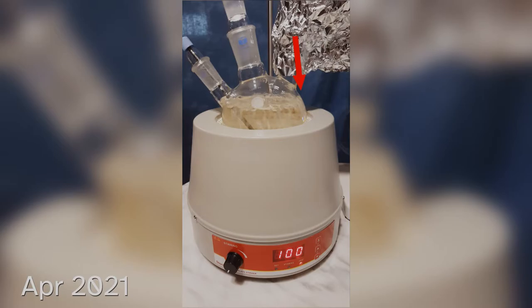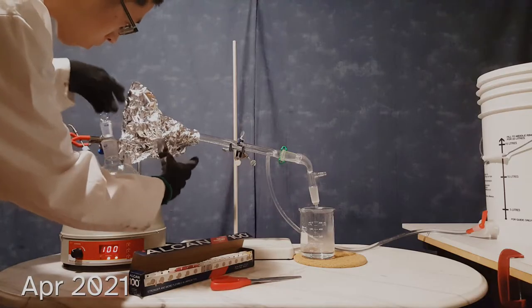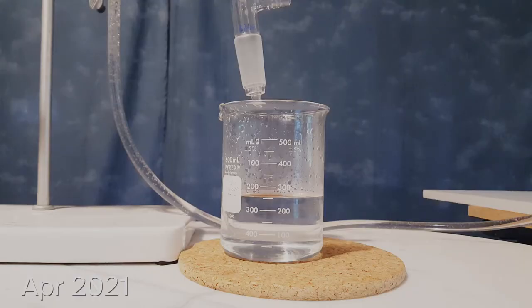This constant production of steam manifests itself as a rolling boil, so that's what we need to look for. You can see steam not really getting to the condenser and dripping on the side of this adapter, so I add a piece of tinfoil to insulate it all. At the end of the condenser, we have a drip tube leading into a beaker. The end is open to the room air because heating a closed system is generally explosively bad.